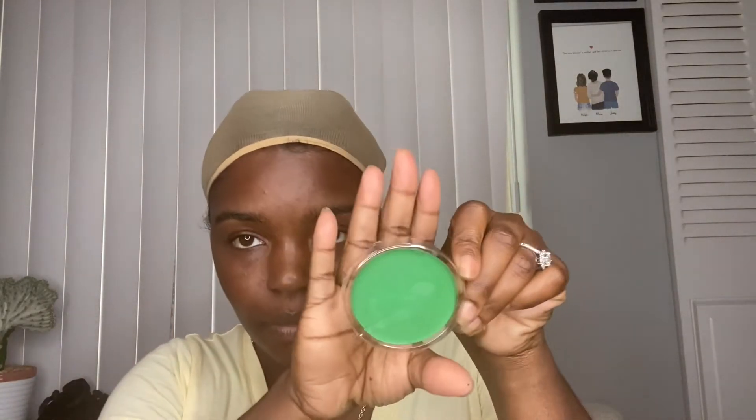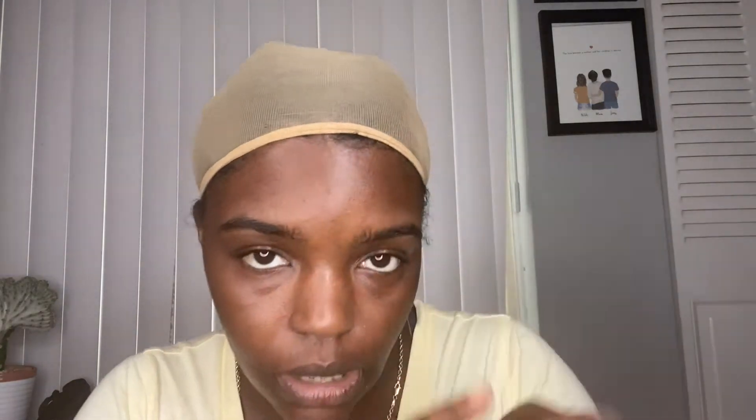I'm going to be painting my face green. I got this little green cream makeup from Target. I did put my hand in there just to see if it's going to show up on my skin color, because y'all know last year I had some issues. I got some water, I'm gonna get my brushes, and I'm pretty much gonna do a little voiceover — it'd be easier — so y'all sit back, relax, listen to some music in the background and enjoy.